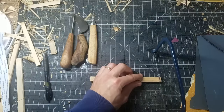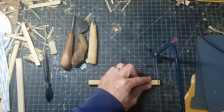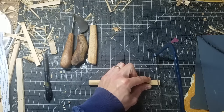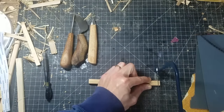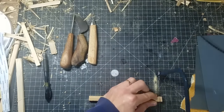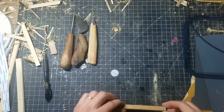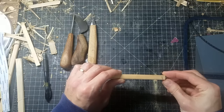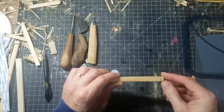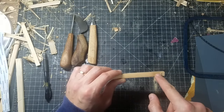Start by sawing right here. Not straight down, but with a slight angle toward your hand. We want to go down about 3/4 of the way through the wood. You can see the angle I put, and we'll begin removing this later on when we tune the instrument.